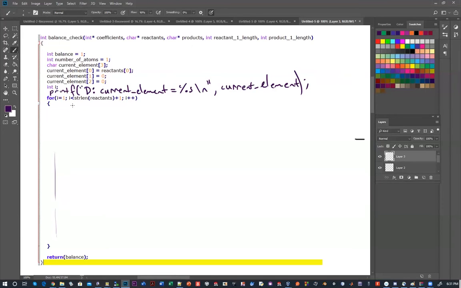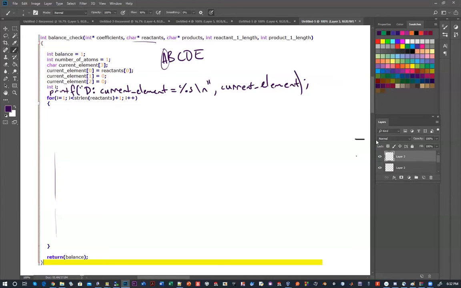So the next thing is that we've got the string length of the reactants. You've tested reactants, so you know how long it is. So let's say it's A, B, C, D, E. You know here that your current element should be A, and you know that this should go around a couple more times.